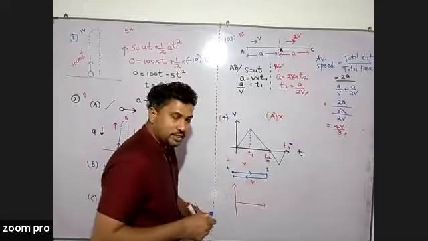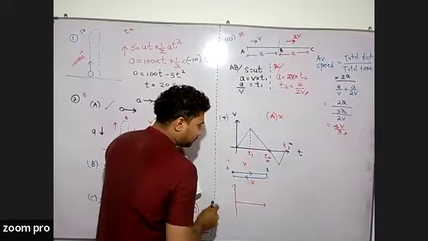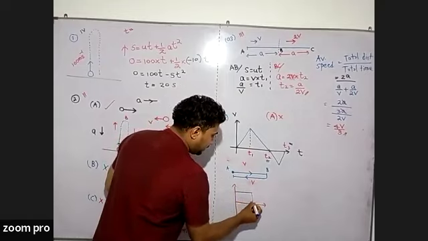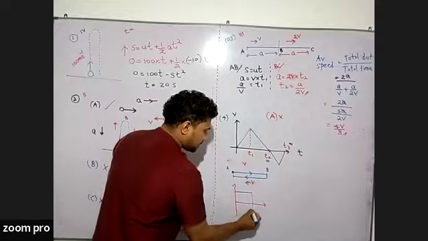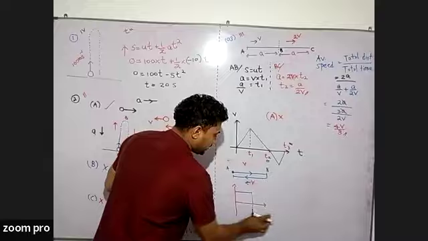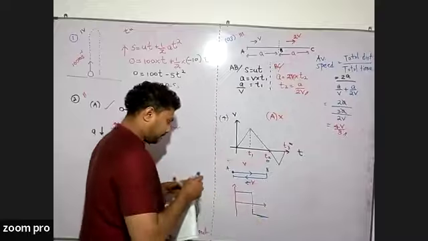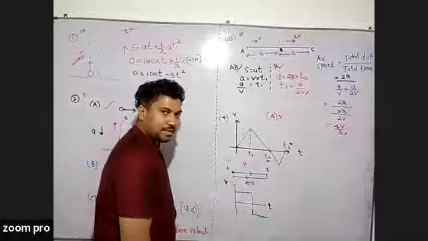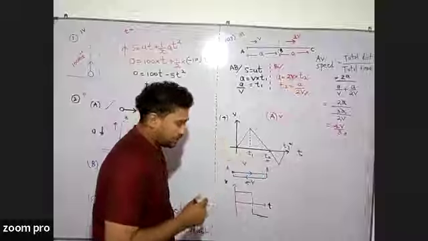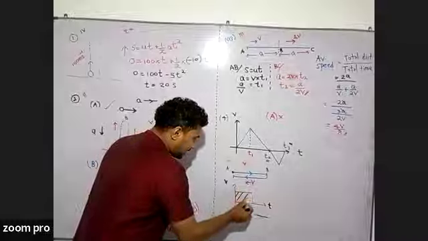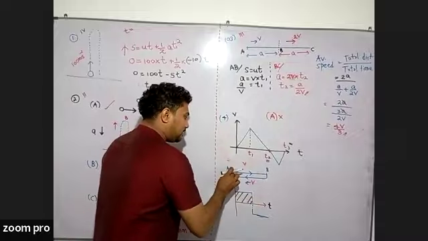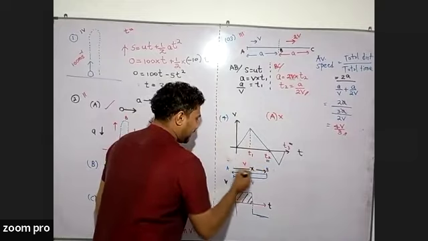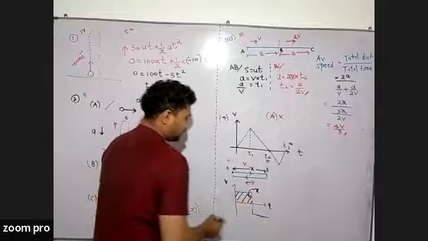Let's assume that the object is moving at a constant speed. If I draw a relevant graph for this motion, this one should be constant from A to B. And then what happened? The velocity is directed towards the opposite side. So it should be drawn like this, right? However, the area of the velocity-time graph represents the travelled distance or the displacement. So this area represents the distance travelled in this direction. Let's call it x. So x is represented by the area of this graph, right?